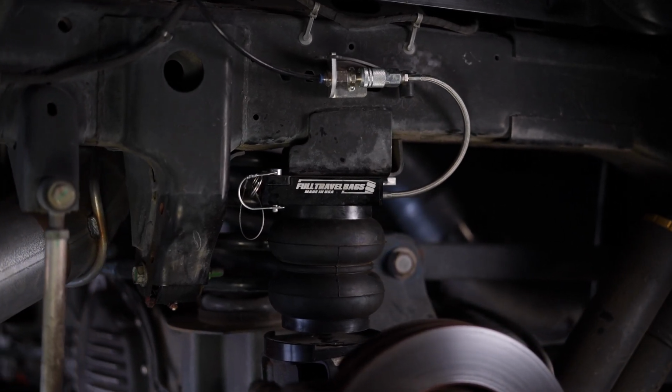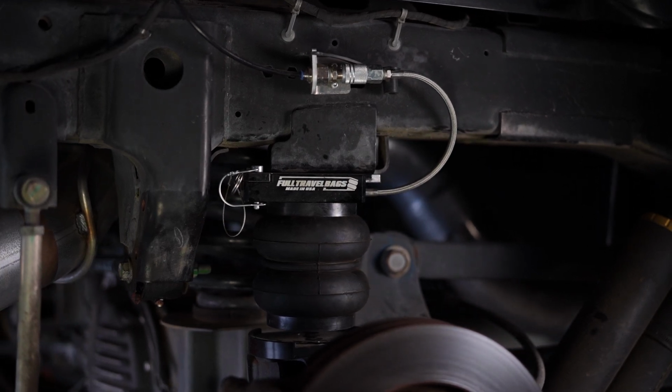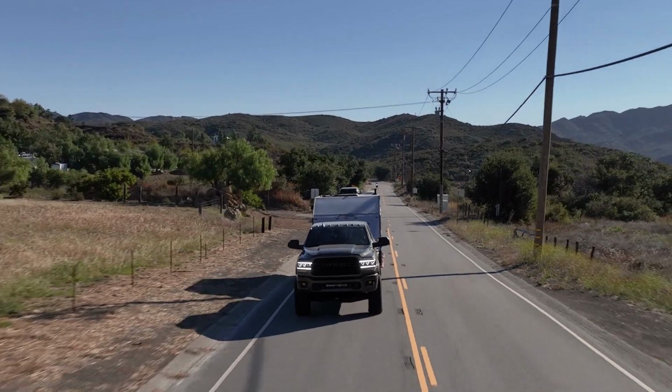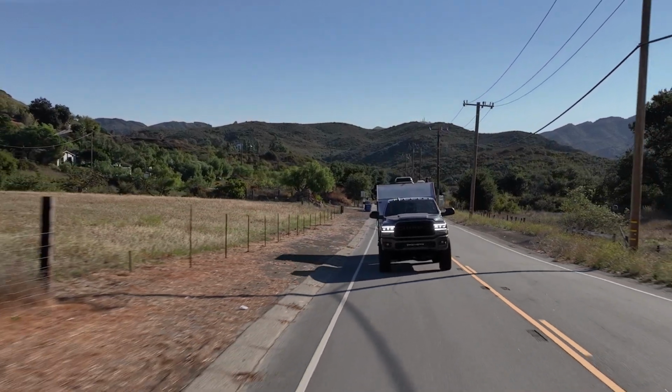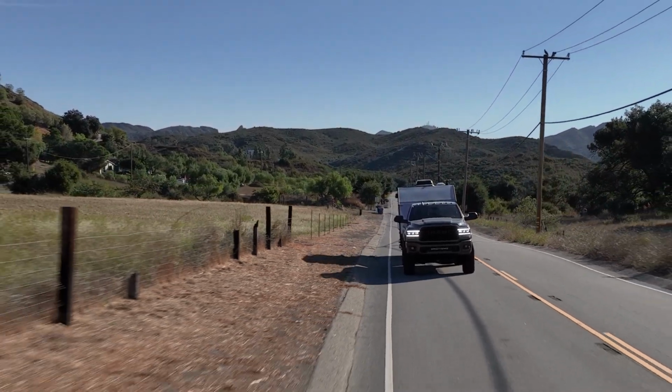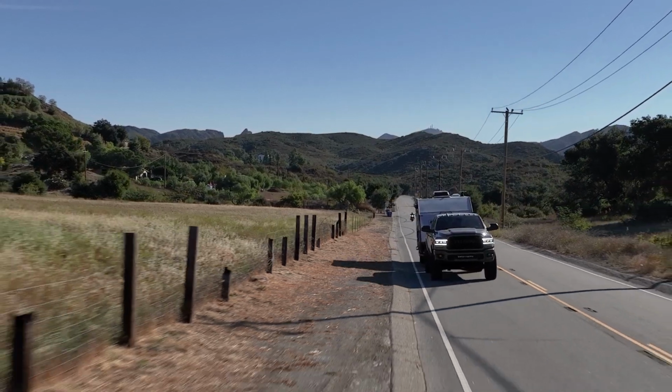We are super excited to have this on the market, and so with these videos, we really like to showcase with you guys the latest cutting edge products for these trucks. We feel that this is a great example of this. Again, all made in the USA, great all around setup.